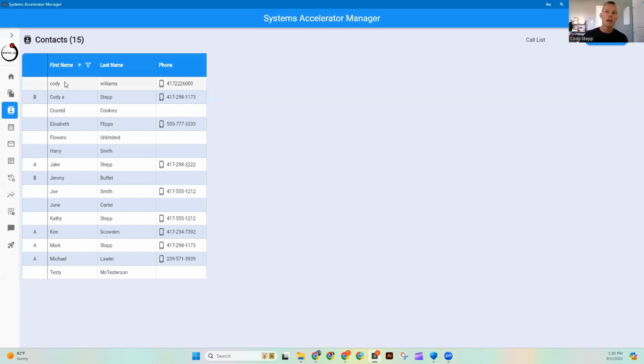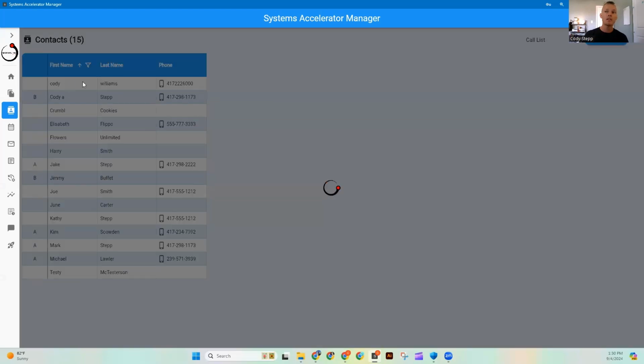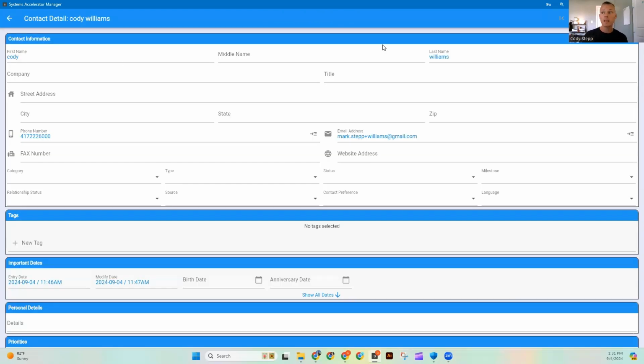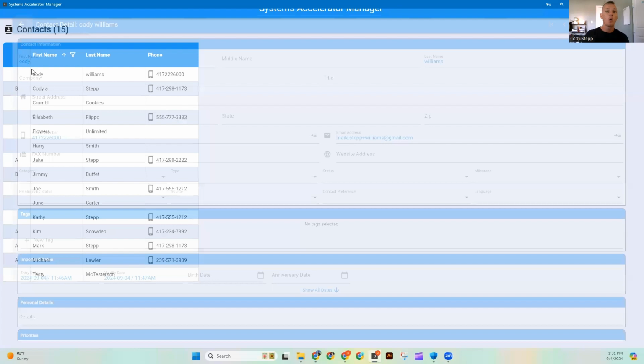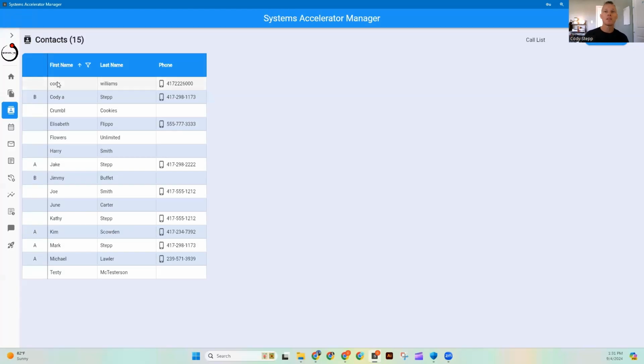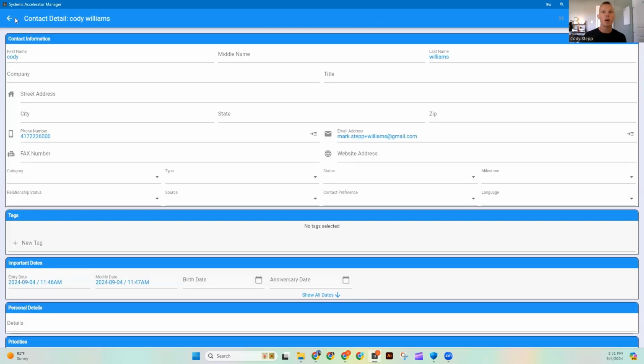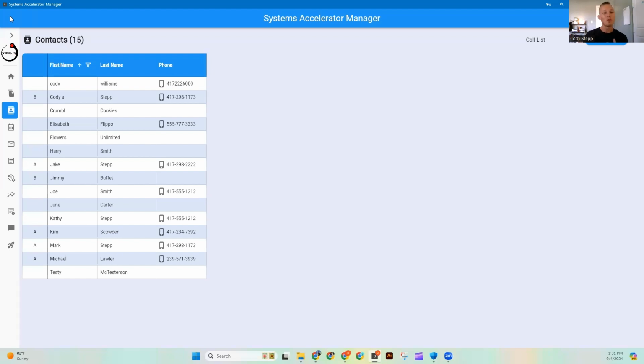Now, obviously, I can either click into a contact by double clicking and I can see all their details, or something really cool that you can do inside of SAM is you can click and then slide it to the right and click edit. You can move into it as well. So kind of a mobile feature moved desktop. I really enjoy that. But you'll see on the right-hand side, I have this call list selected.